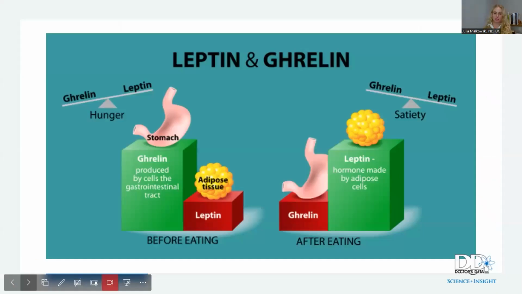So what happens is when we're in a fed state, that will signal the leptin that's housed in the adipocytes, so in the fat, to signal satiety in the brain. And what happens is, after individuals have been in fed states for an extended period of time and they have excess abdominal visceral fat, excuse me, that negative feedback signal will stop. So people will not feel full after they're eating. The more visceral fat you have, the less likely you are to feel full after eating. So it's a vicious cycle.